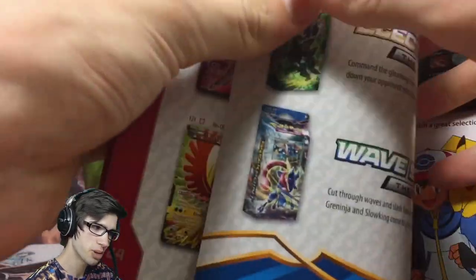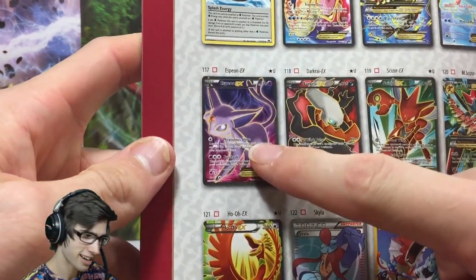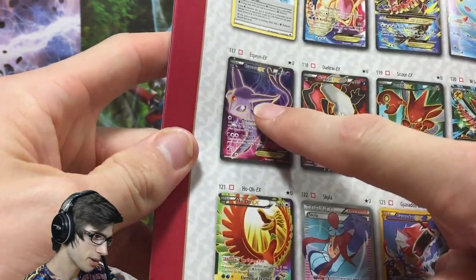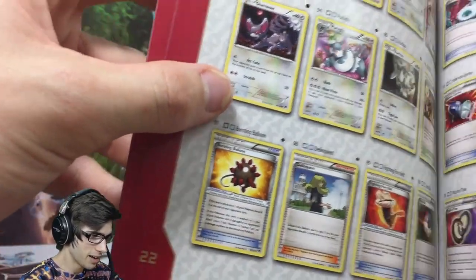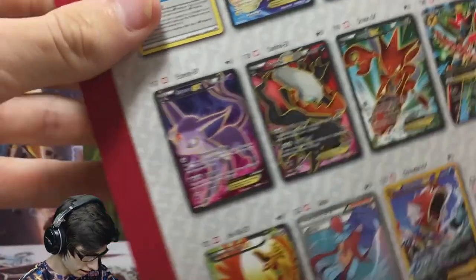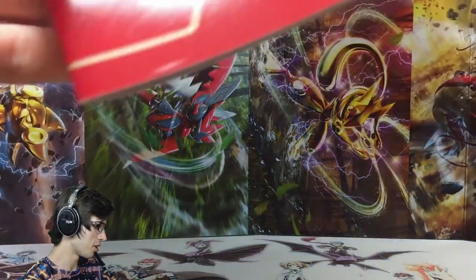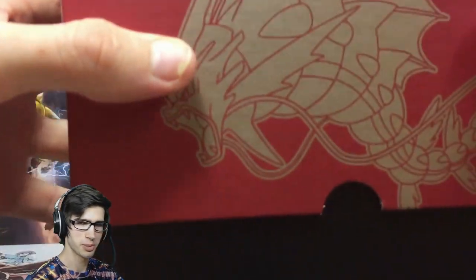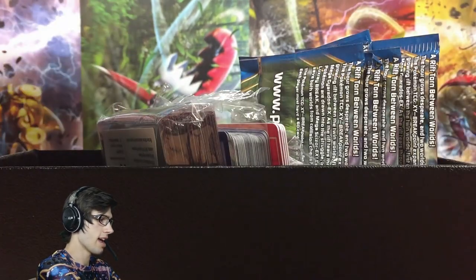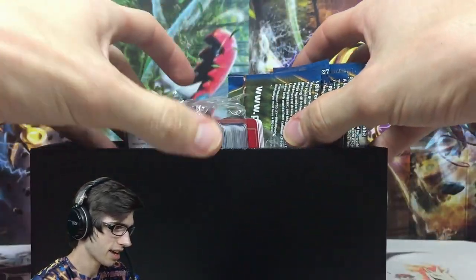So what are we looking for? We were just talking about cards that I needed. It was an Espeon EX Full Art. That was the other card I needed. I need a Skylar because I traded my Skylar off. And we need an Espeon EX Full Art. Then we need the reverse Scizor Spirit Link, and the reverse Splash Energy. Cool, so they're the goals for today's opening. Hopefully we can scoop up at least one of them. I wouldn't expect all of them. If we got all of them, I may have to go up in a corner and cry and rethink life. But let's have a look at everything as it comes out.